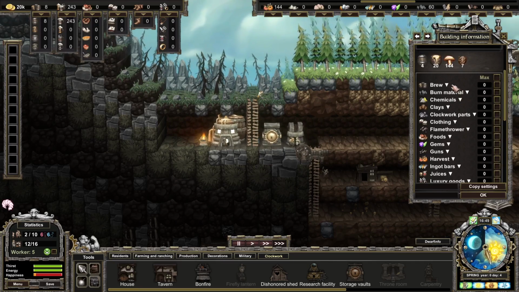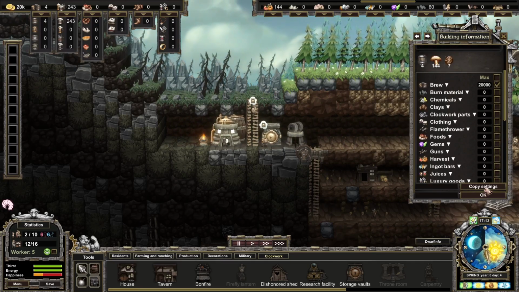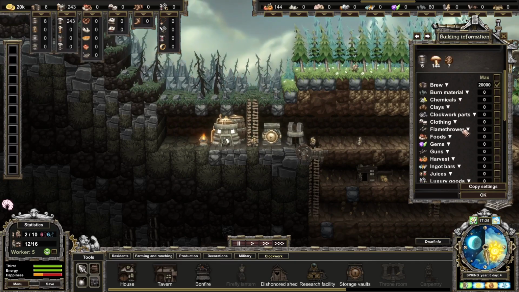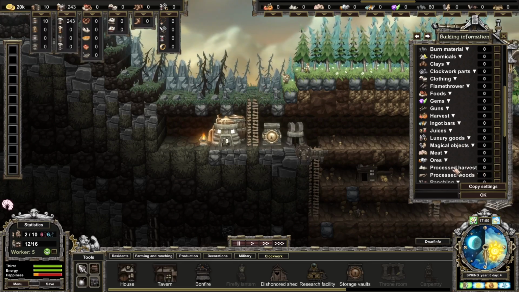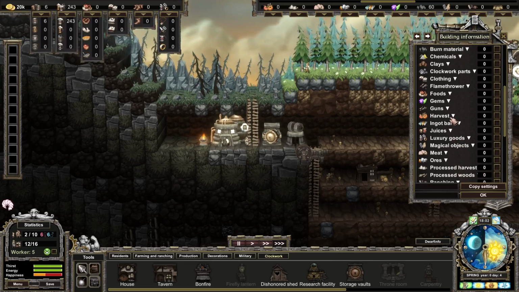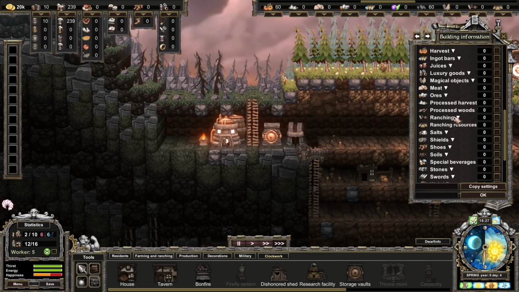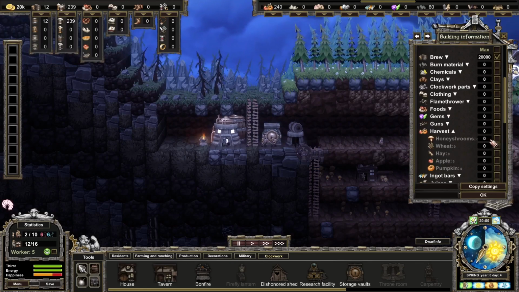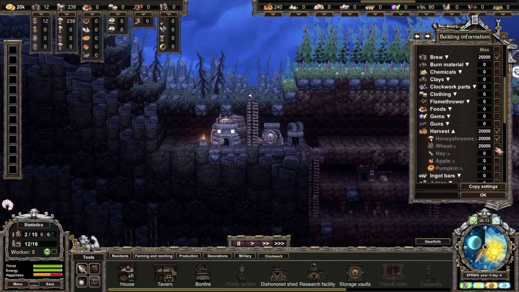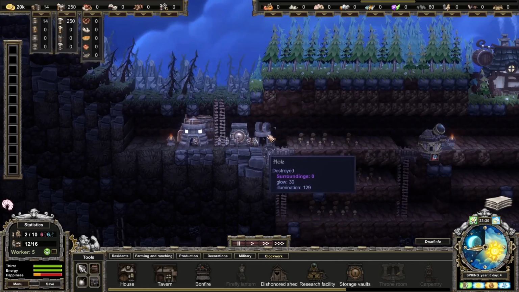And then you need to painstakingly go through all this and choose. But you can copy settings from one place to the other, but we also need to work out where the bloody mushrooms are. Processed harvest? No, that's flour. It takes a while to do this. Right, we'll put harvest. Honey shrooms. There we go. Actually, no, I'll leave wheat. Don't really want to put wheat in there. So I think we're all good.